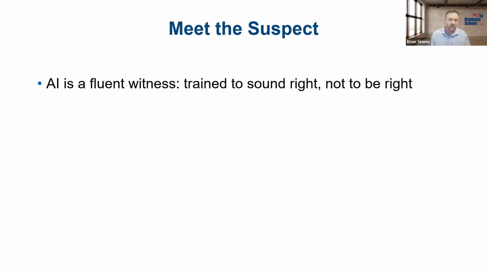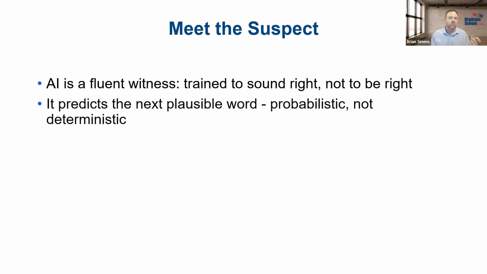It sounds very good. If you've taken classes with me or been in other webinars, you know more of the ins and outs of how this works, but it isn't always correct. It is predicting the next plausible word based on everything that it's been trained on, right? If you remember from other webinars, we've looked at that AI pipeline. It's probabilistic, but not deterministic, right? It's making guesses, and we'll actually see how that works here in just a little bit.